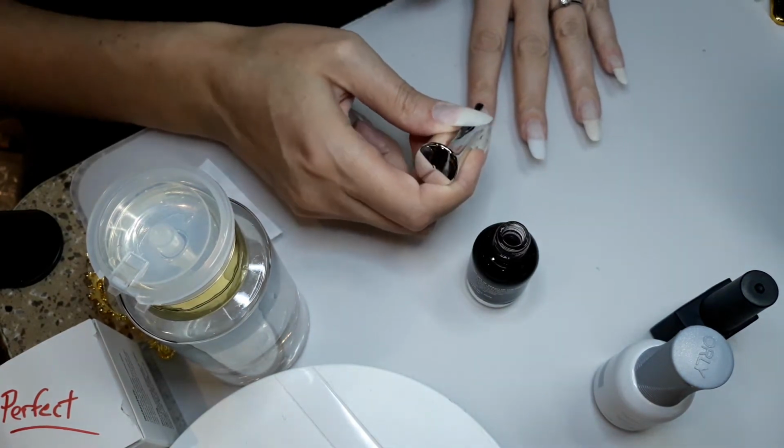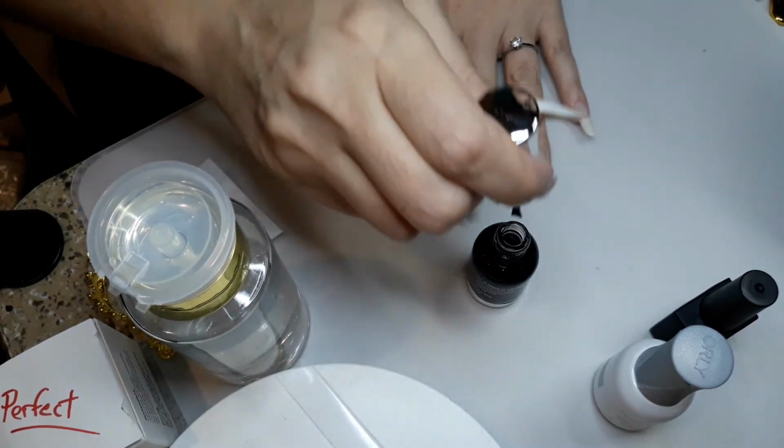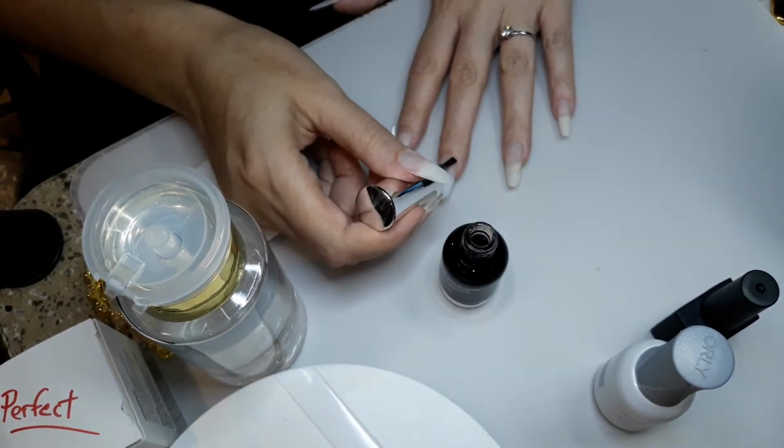Let me just check my camera. Can you see? Yeah, you can see. Okay, great.